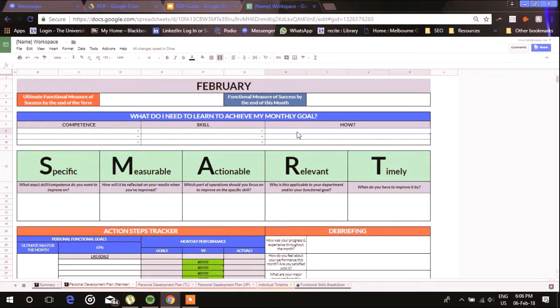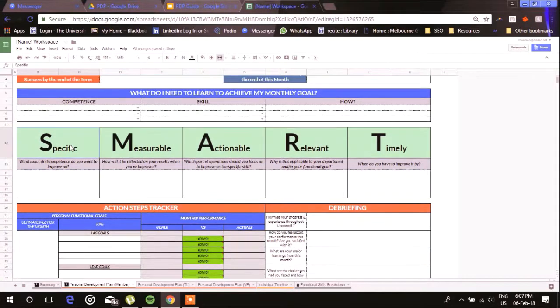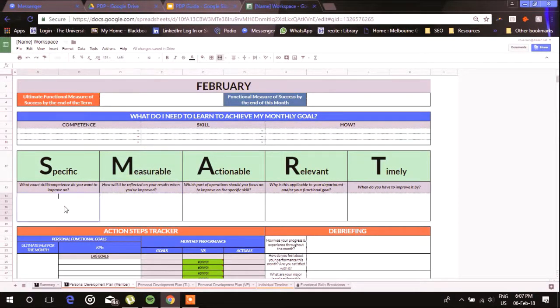And also outline how you can go about achieving or learning that skill or improving upon that skill. And after you got 3 of them, you select one of them, the most relevant one or the most important one your member wants to focus on, and lay it out on the SMART model. So the idea of this is to outline, number one, what's the specific skill or competence they want to improve on, and when they have improved it, how will it look? And for the measurable part, tie it back to their ultimate MOS. So in terms of the example I've given before, the specific skill they want to develop is pitching in stores. And how is it measurable? They get more sign-up installs.